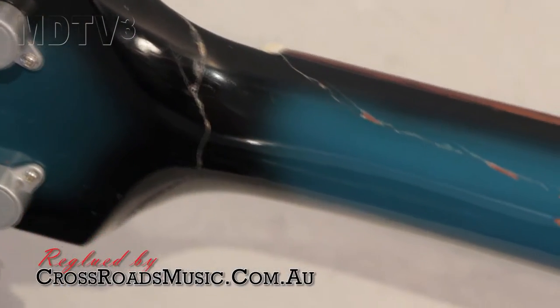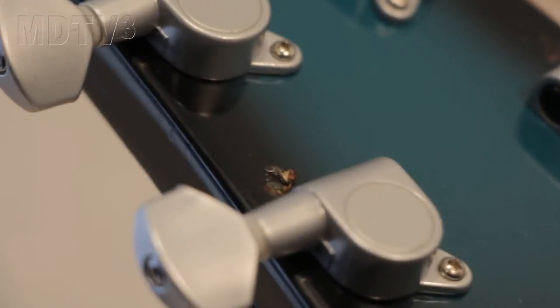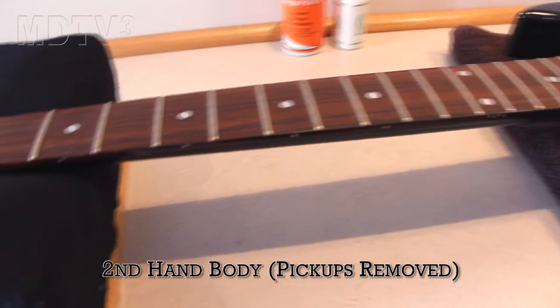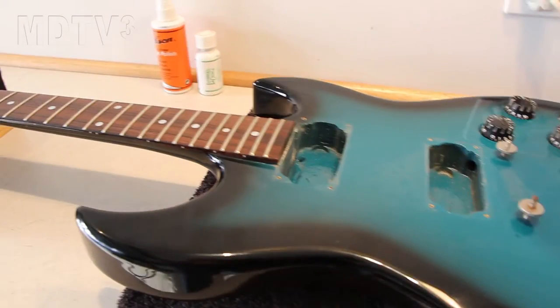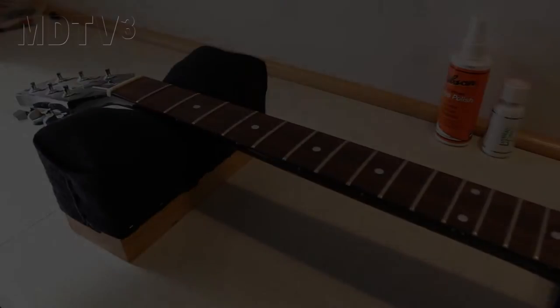Unfortunately, in the following years, the head snapped a further 2 times. So I kept my eyes open on eBay, looking for a suitable replacement. I came across a body in pretty good condition, but the guy had replaced all the original pickups. So I stripped out the non-genuine pickups and transferred pickups from old Bluey into this new Bluey. After a good clean and restringing, new Bluey is ready to go.